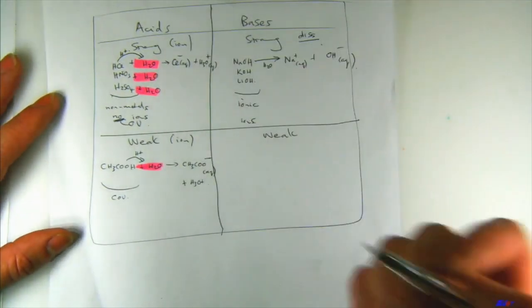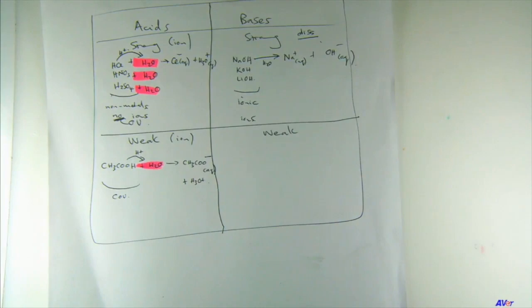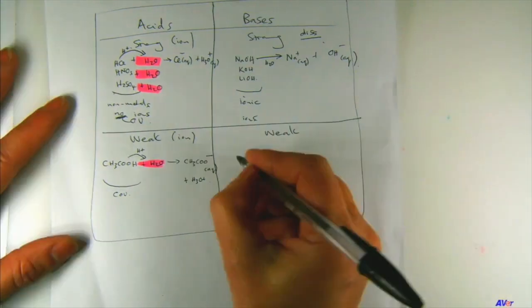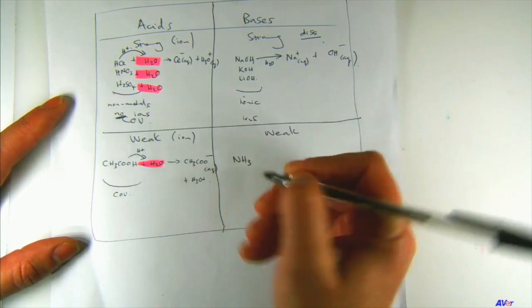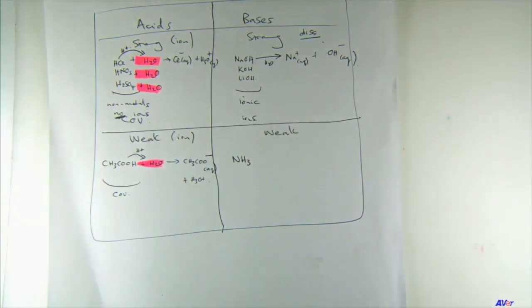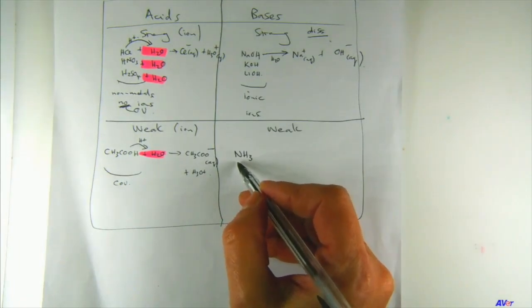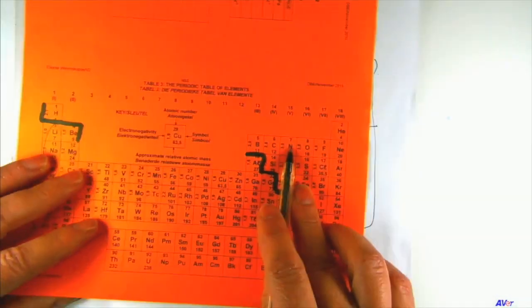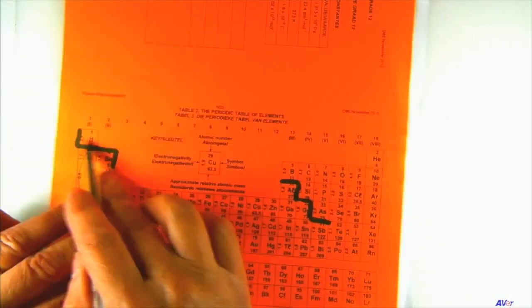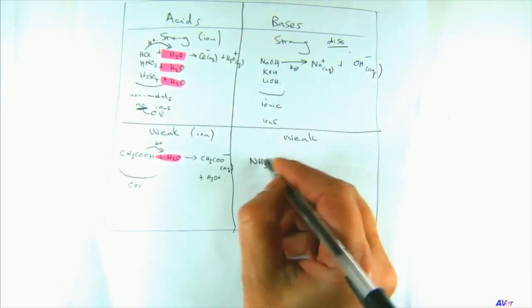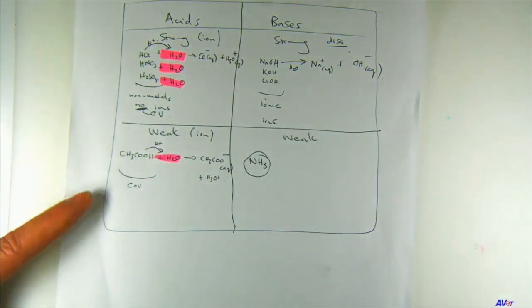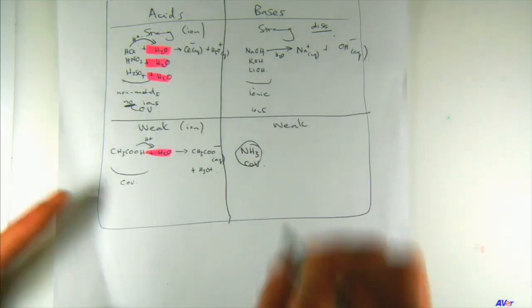Right, now we get to the bases. Now there are a lot of bases. Which is our weird base? Ammonia. Right. Now all the other bases have got metals in them. It's like sodium carbonate, right? Or sodium hydroxide. They've got metals. What do you know about N? Where on the periodic table do I find nitrogen? Nitrogen is a non-metal, right? And hydrogen? Non-metal. So this is the only base that is covalent, right?